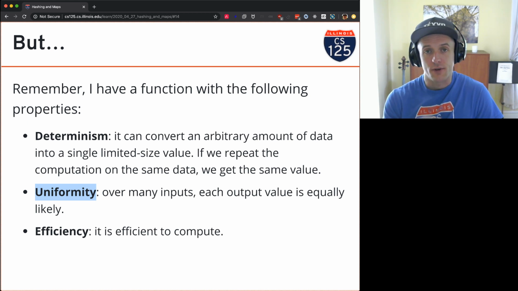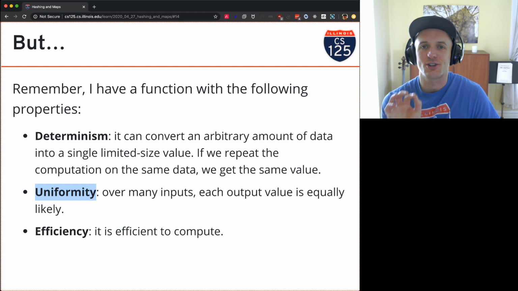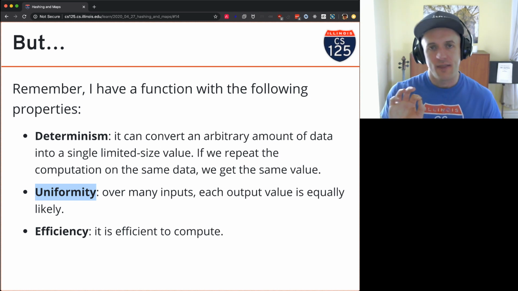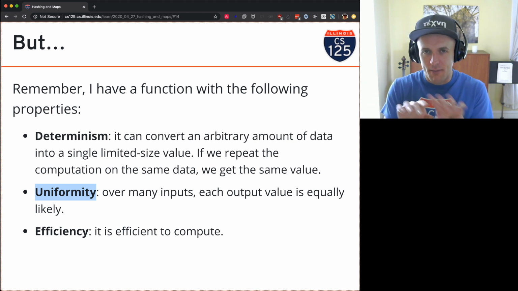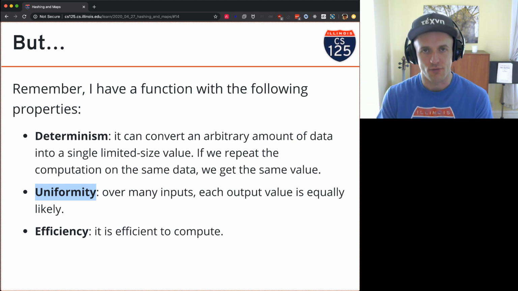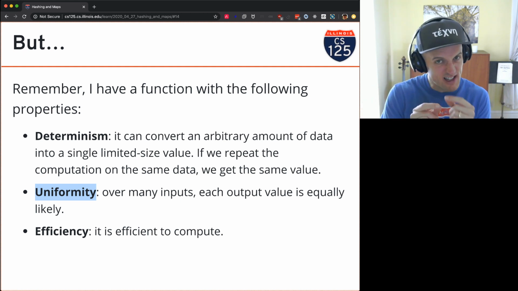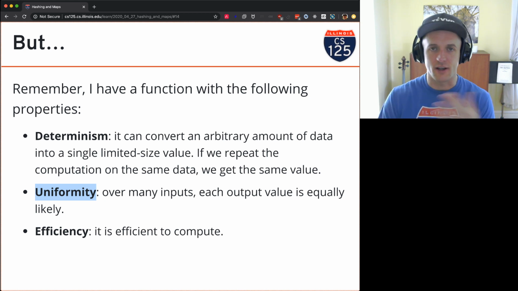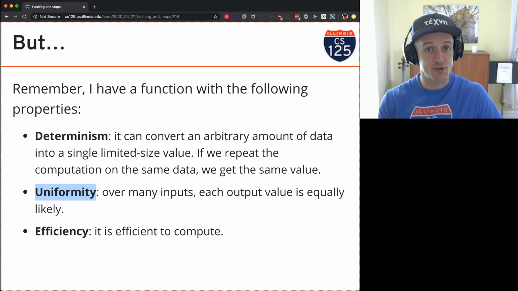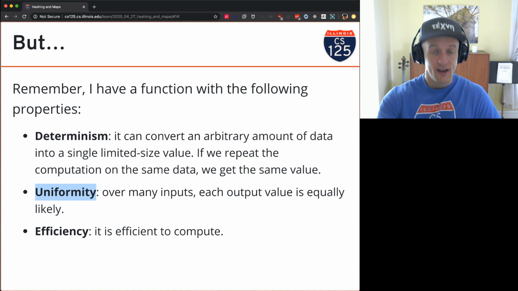One of the properties of a good hash function, particularly the type called cryptographic hash functions that some of these examples are using, which we'll talk about a little later, is that even if I make a tiny, tiny change to the contents of a file, the hash value changes by an enormous amount. Essentially, if I add one character to my document and rerun the hash function, I expect to get a very different value. The value is not just slightly different, it's completely different, like an entirely new random value. But if I run the same hash function on the same contents twice, I get the same hash.